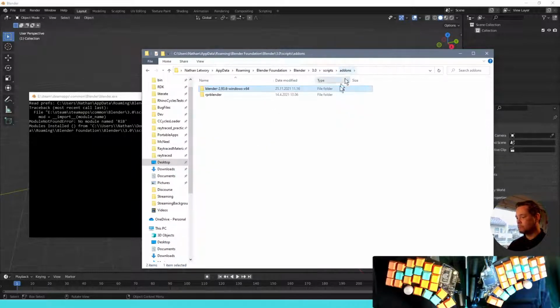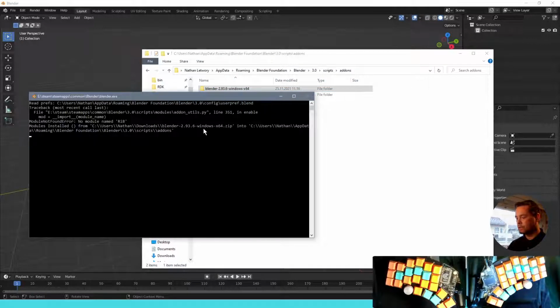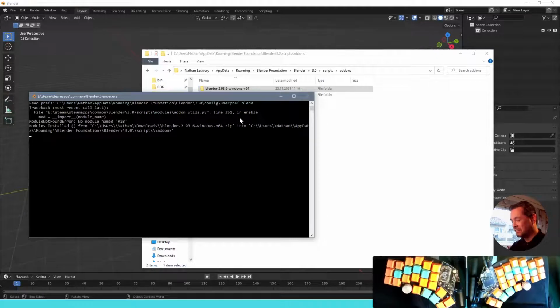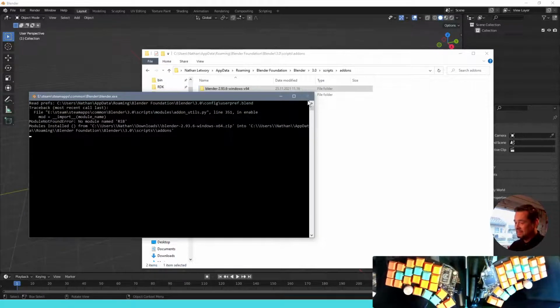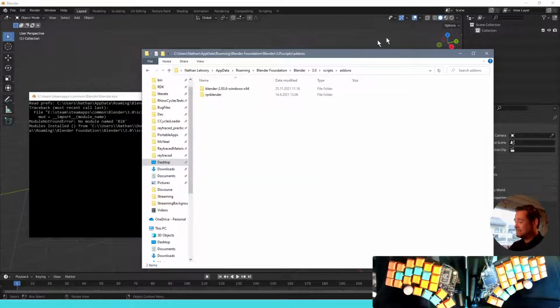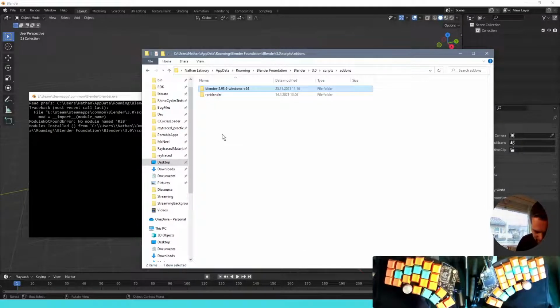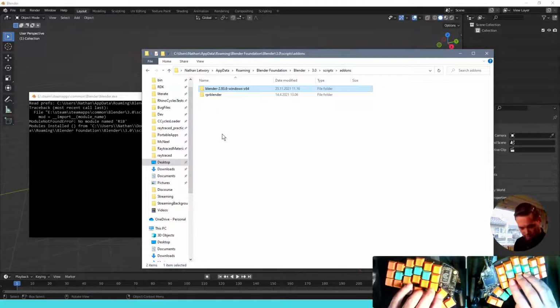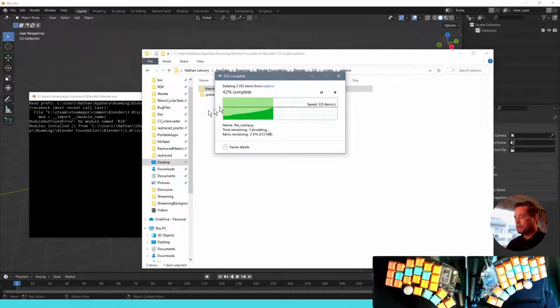You know, I'm just being really dumb. It's not the importer add-on. I'm just for some reason selecting Blender itself. Let's not do that. That's not smart at all. That's also why it took a moment.